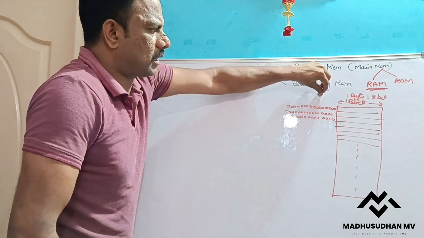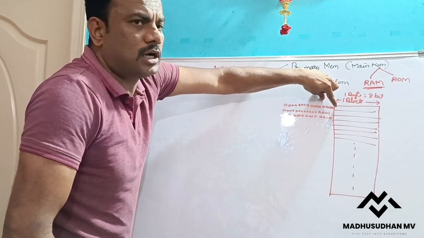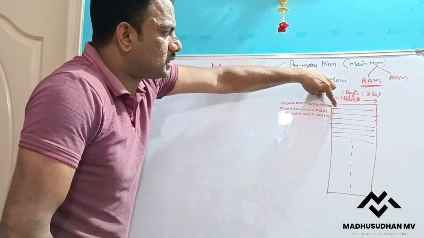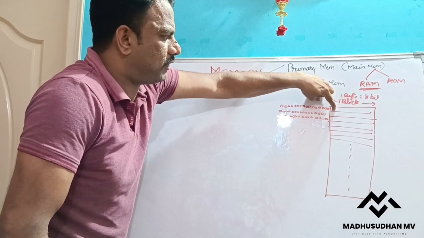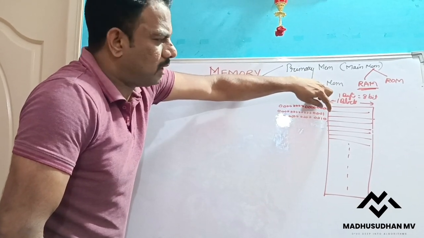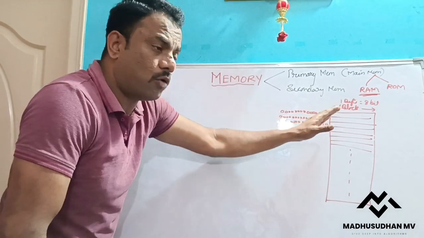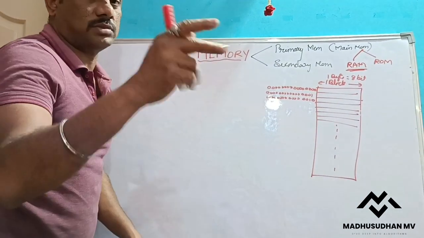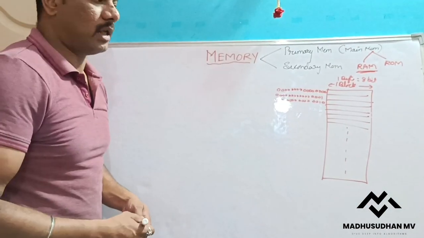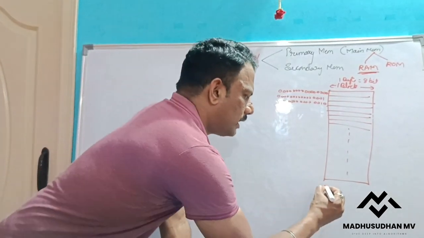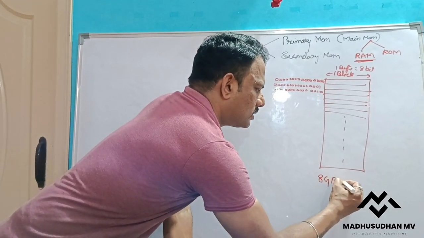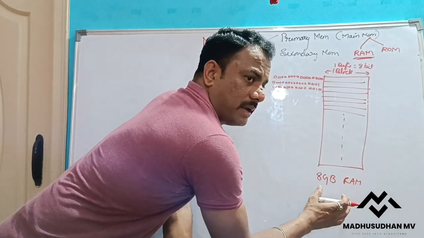Assume I am coming from here. Assume, what is the time taken to access the data from here? The first memory location is easy, but for the second memory it takes the same time, the third a little bit more time, the fourth a little bit more time. As we go, how many locations are there? Suppose you know that in your mobile, people are generally using 8 GB RAM, right? What do you mean by 8 GB?